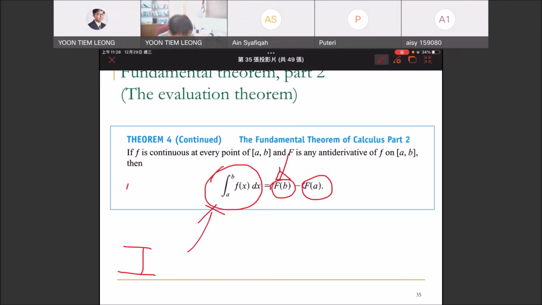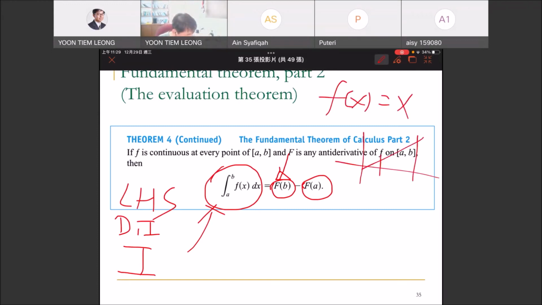So on the left hand side, we have a definite integral, which is the area under the function, or the Riemann sum, which is very difficult to calculate. I've shown you for a simple function, even f(x) equals x. In order to calculate the Riemann sum, you have to make the partitions, and then you have to calculate the convergence of a very complicated series in order to obtain the converged value of the Riemann sum.